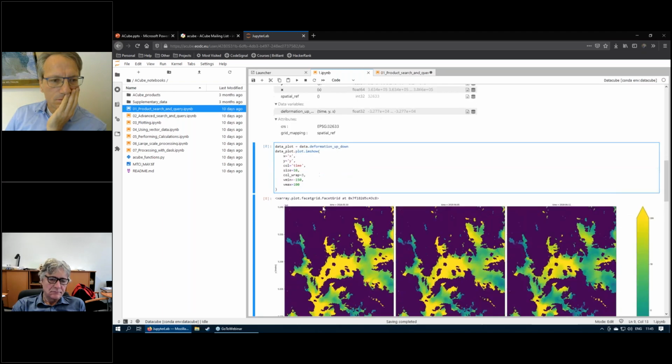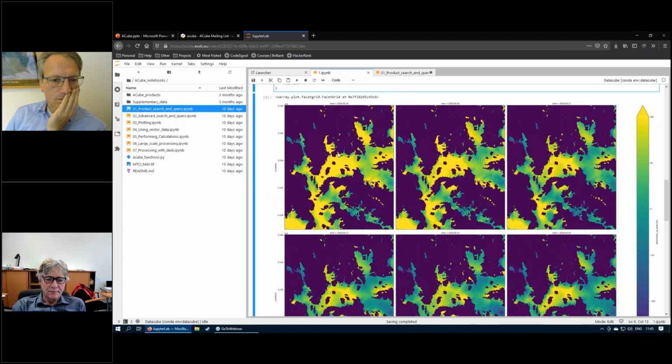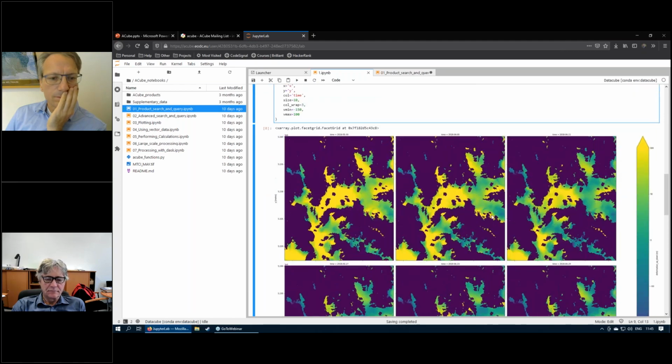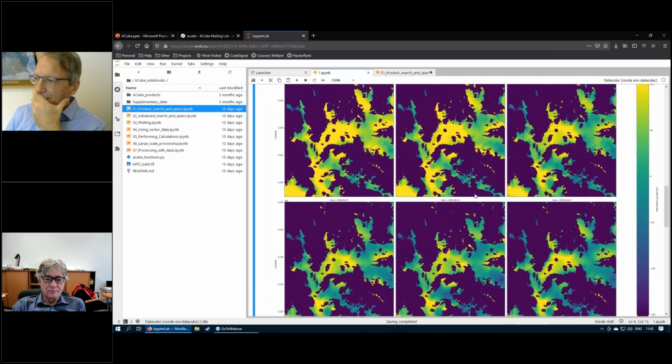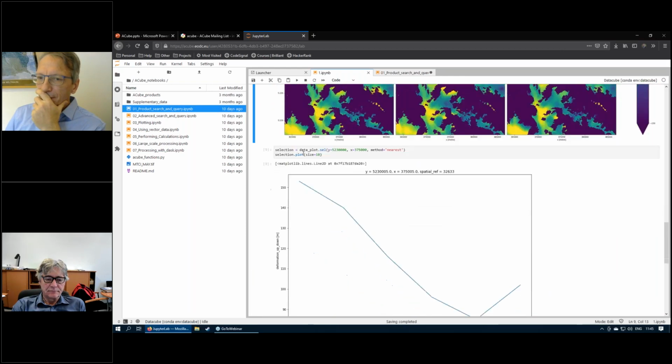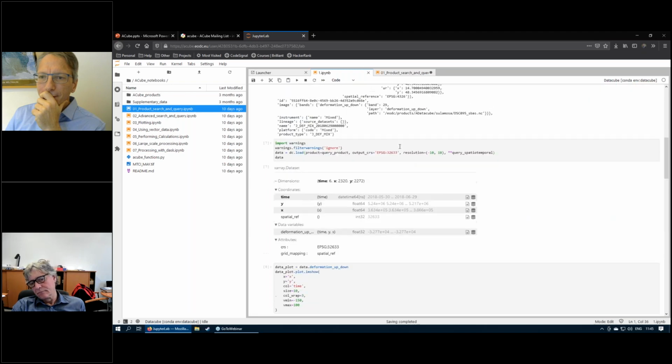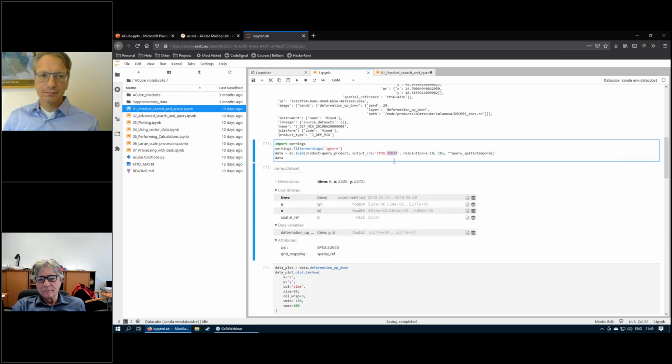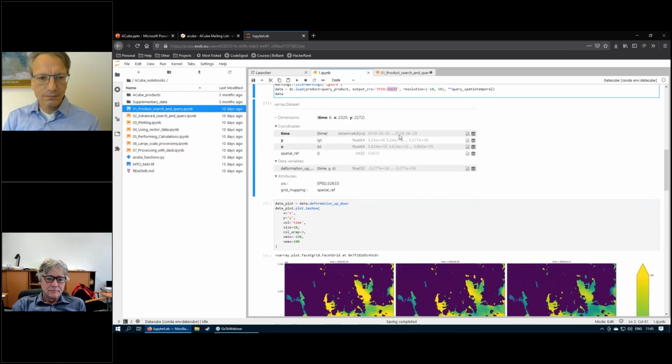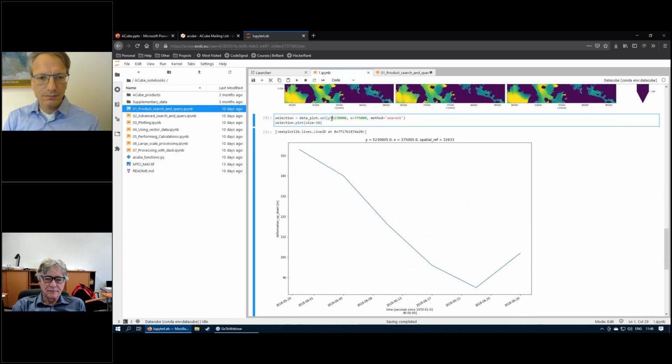Then I will do a plot. So this is the time series plotted. So we plot this through time and we can see the deformation, I guess, changing over time. And we can do a pixel drill by using this cell method, which is available with Xarray. And again, we can change these coordinates. Here I load this in a user-friendly projection, that's the UTM-33. Of course, this can be different. This can also be WGS or something different. And here I do a drill through a point and we can see how the values have changed over time.